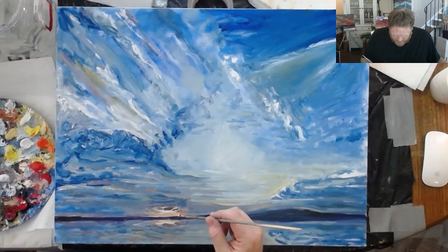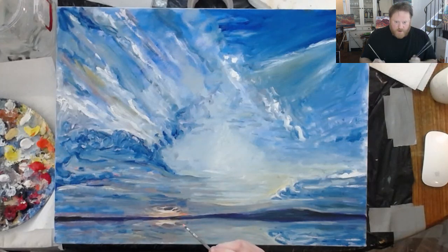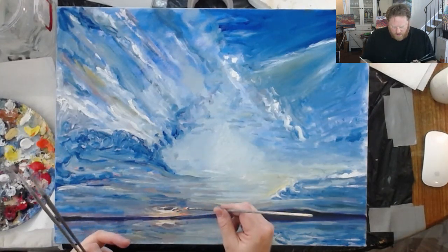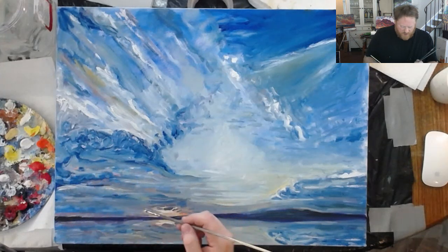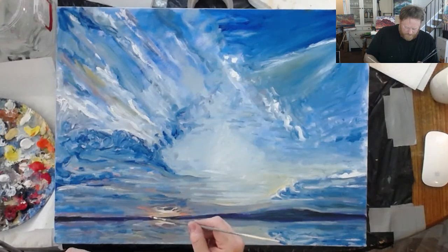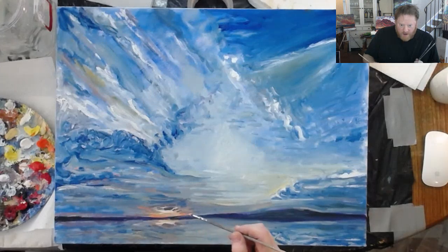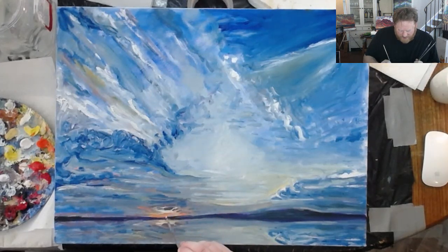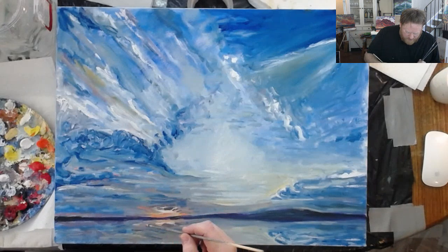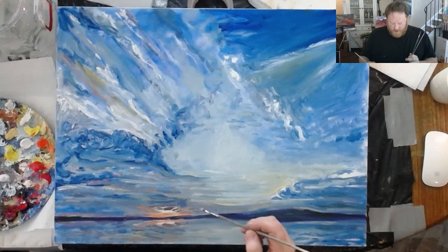So let's just. I'm gonna get paint all over my stupid thing. Okay, so I'm thinking like the light is cracking through. And I wonder, yeah, I want to make it like light. I better mimic the reflections. So I'll just make these. I'm gonna have to do some layers to get the colors I want.